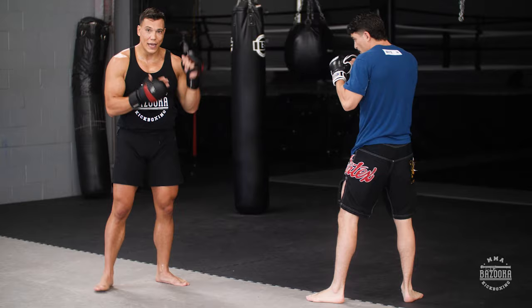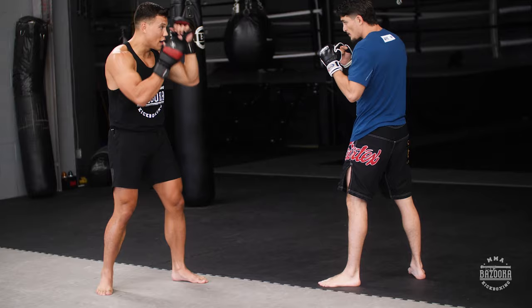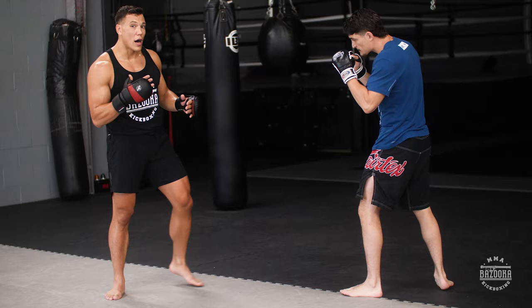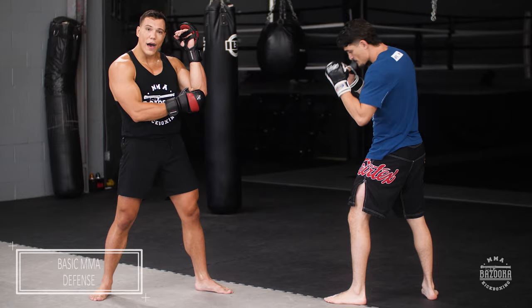So even if he's just jabbing me, boom, boom, boom, I'm moving and I'm trying to catch his knuckle on the point of my elbow. If he throws hard enough, boom, and I catch that, that's gonna hurt his hand and create damage off of my block. So using this lead wedge, and I'm keeping the parry here so I can block a jab here or I can block a jab here. Okay, so I'm using that point of my elbow, creating space with my feet.